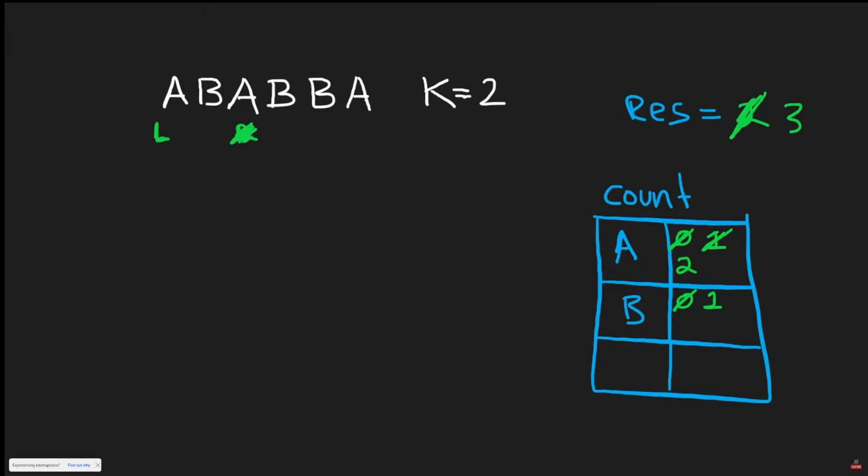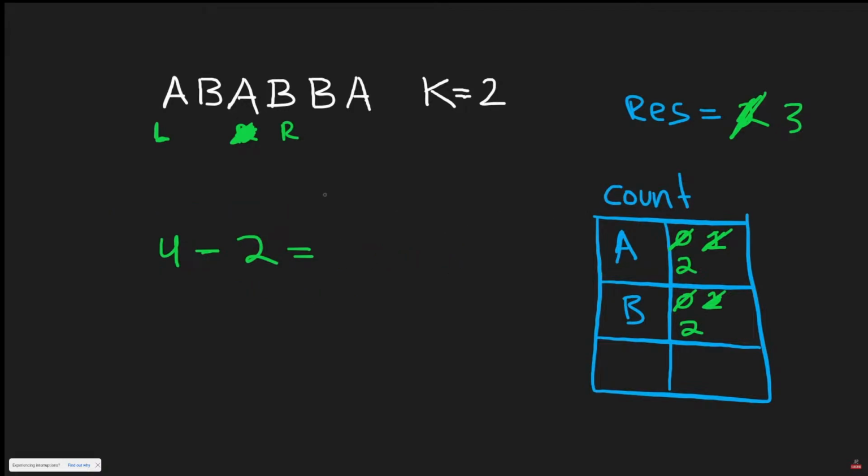So I'm going to take our right pointer once again and shift it over to the B. So now, since we reached another B, we're going to increment the count of B to 2. And so the length of our window now is 4, and the count of the most frequent character is either of these, and that's going to be 2. 4 minus 2 is equal to 2. Is that less than or equal to K? K is 2 in this case. So of course, once again, this condition does hold.